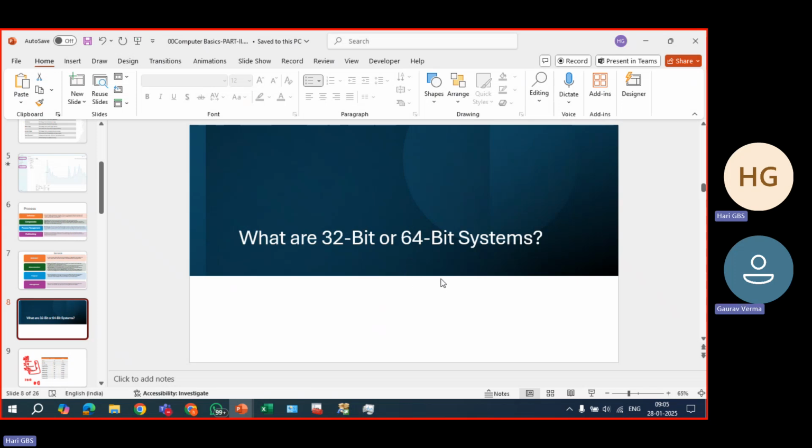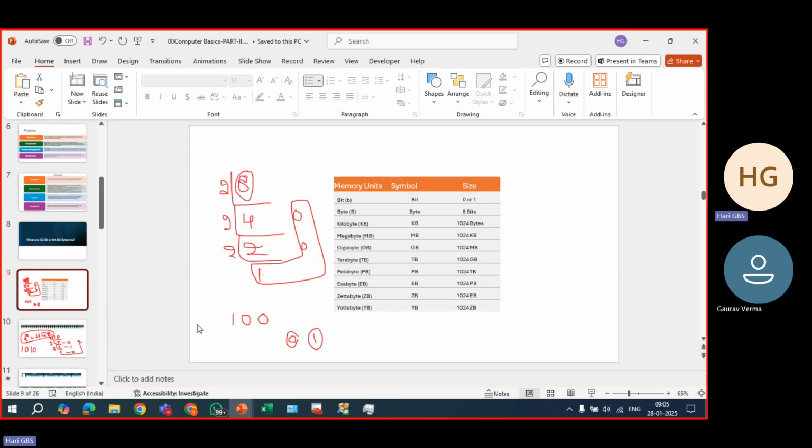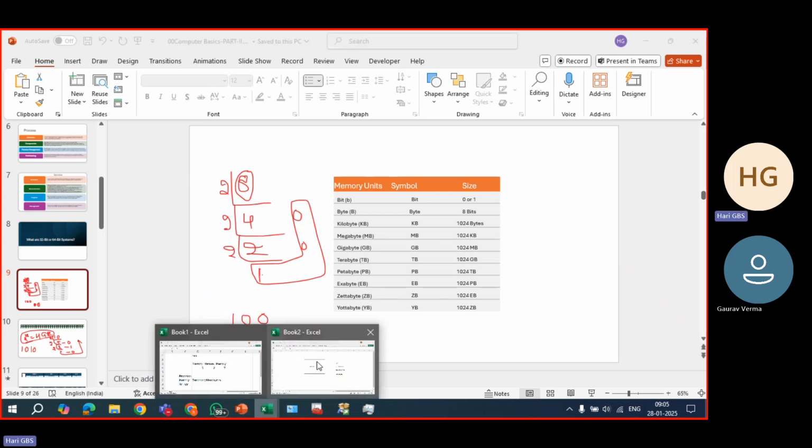To understand what is exactly going on inside 32-bit operating systems and 64-bit processors, you need to know the measurement of sizes.